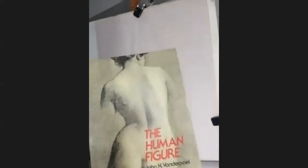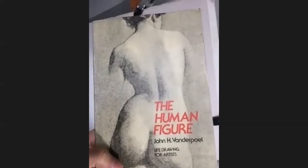These are the books that I find to be the most appropriate for teaching a drawing class, a figure drawing class, because they don't show you a style. So the first one would be The Human Figure by John H. Vanderpoel. And this book you can find online for like $4. It's super cheap. I recommend it to all my students. The illustrations are beautiful, and the book has an essay for every part of the figure, like the head, the nose and mouth.